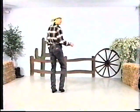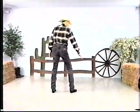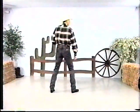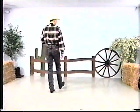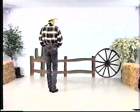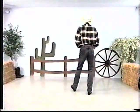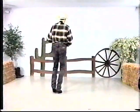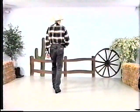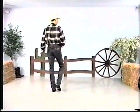Now, when you want to repeat that pattern into the right vine, you're going to have to be real careful to make sure you get your full weight on left so you can start that to the right again. Where we go right, down, left, down, we need to move. So I want you to think of it as 3 and 4 and move. Okay, so let's do that right, left again. Ready, vine, side, 2, and heel, heel, side, behind, side, right, down, move. 2 and 3, 4, 1, 2 and 3 and 4 and. We always need to have that weight on the left foot at the end of the left pattern.